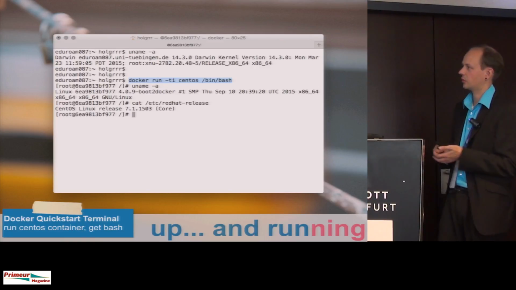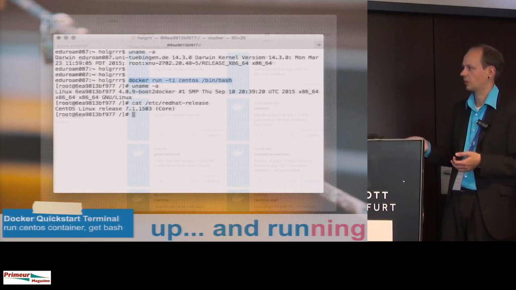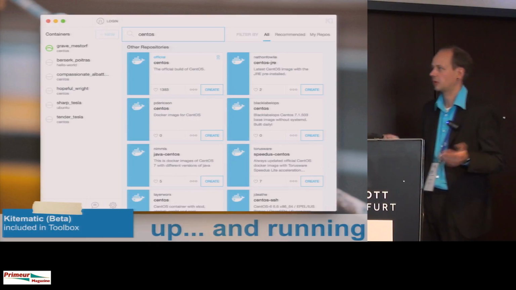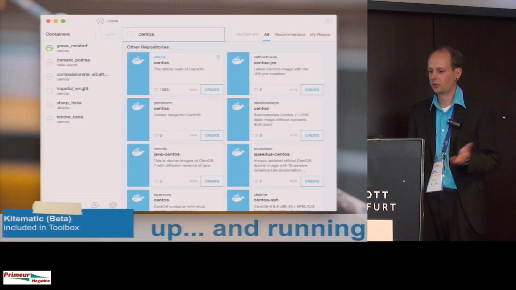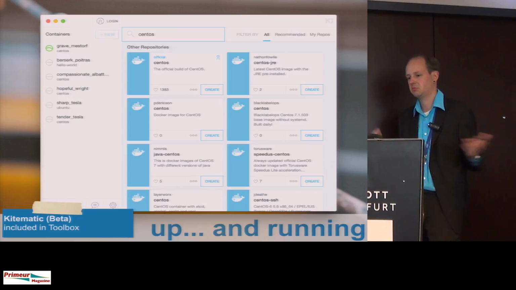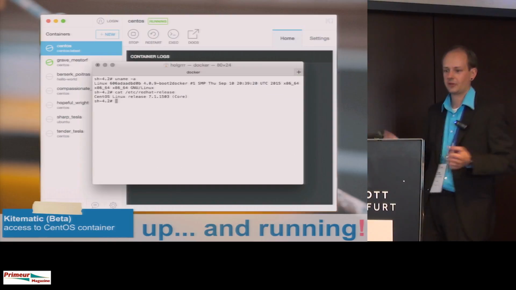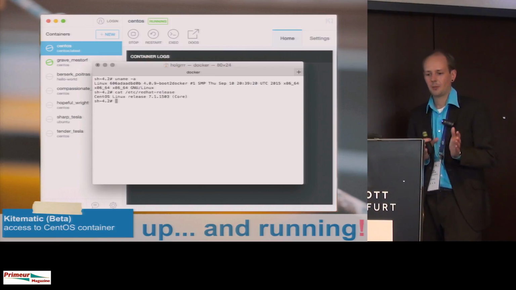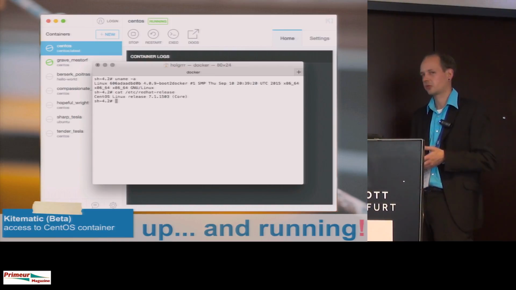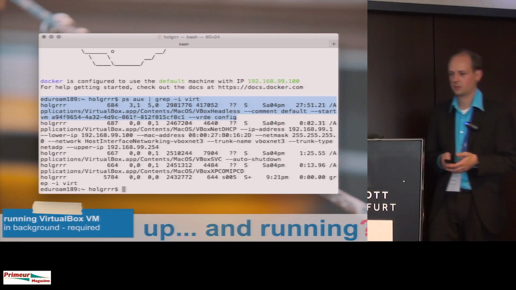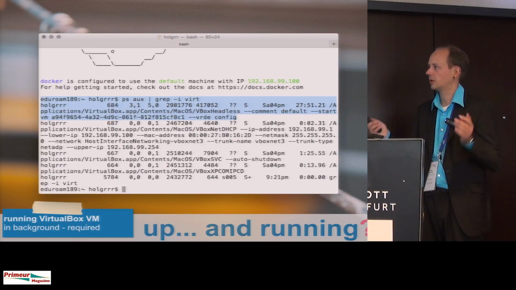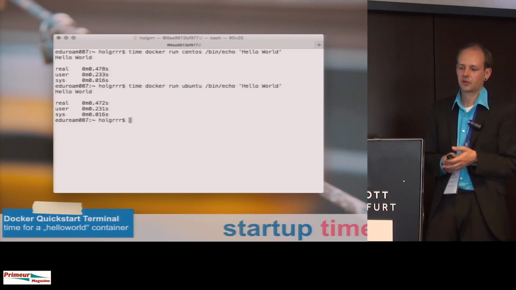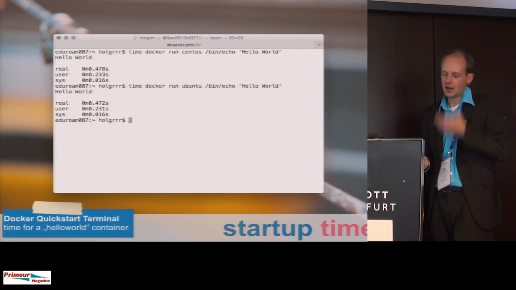As I mostly use CentOS, I did the same with the CentOS operating system. There you go, I have a Red Hat release or CentOS release. That's the way Kitematic looks, the graphical interface. It has a bit of an App Store look and feel, including likes, which is quite fancy. But it works too. And I guess for most tutorials, you should consider using the command line interface. To show you that there's actually a VM running, I just grepped for the VirtualBox processes, and it shows here that there's a headless virtual machine running on my system.